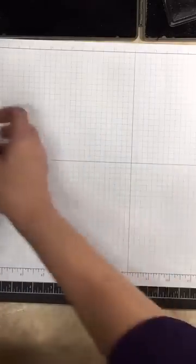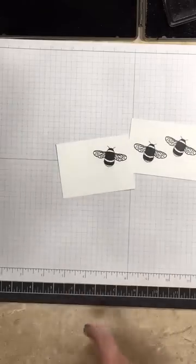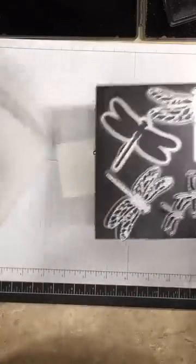I'm going to put that on the side. Remember these three guys? This is where the beauty of the bundle comes in. Here are the framelits. No fussy cutting required.